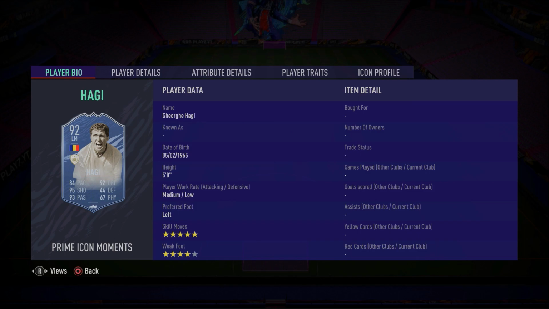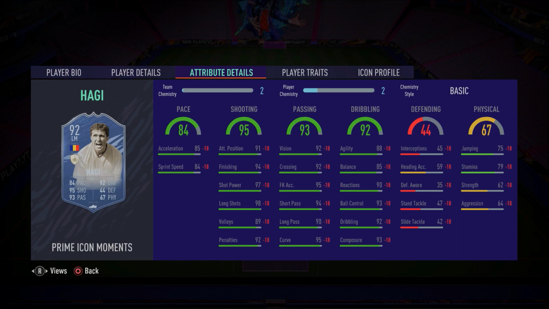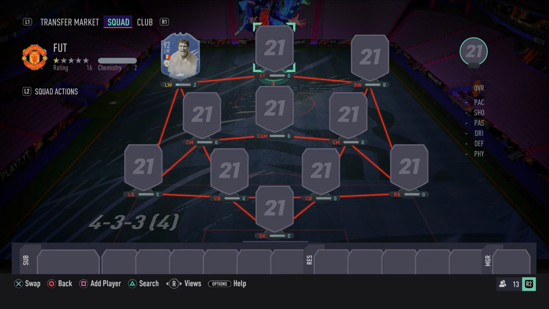But as you can see, he's got 5-star skill moves, which is fantastic, 4-star weak foot as well, a decent amount of pace, but not fast enough for a winger. So that's why I want to move him into that CAM spot, because he's really, really good as a CAM. His finishing is exceptional. He's got really good passing, good dribbling, composure, ball control, all that good stuff. So yeah, really fantastic player. Go ahead and pick him up.